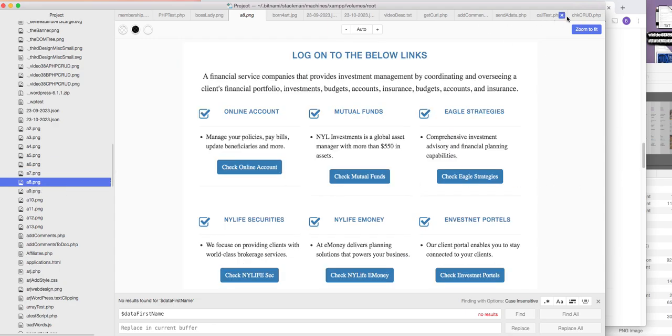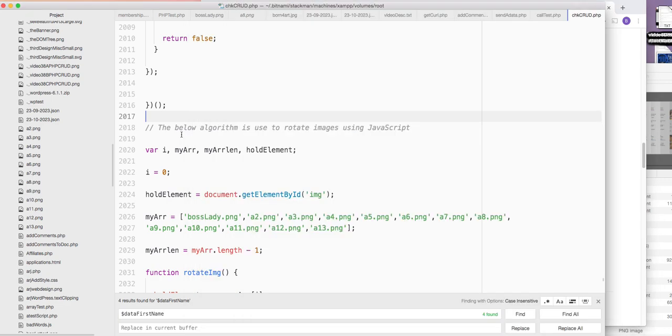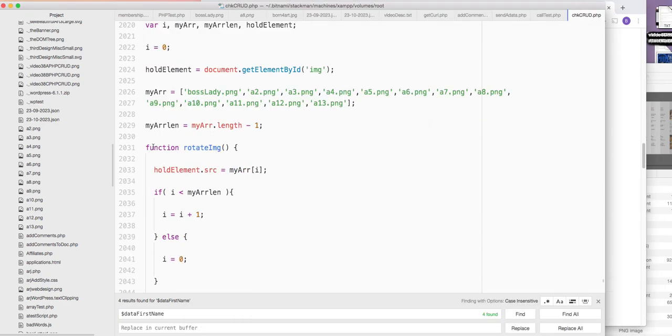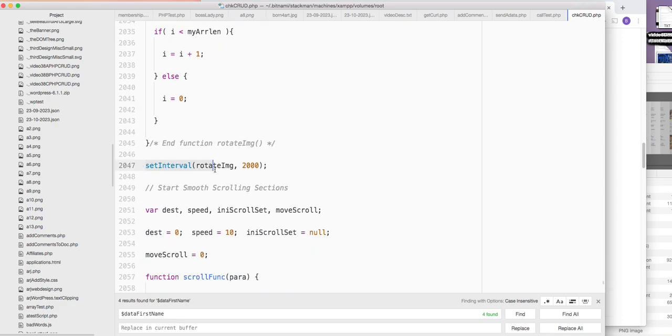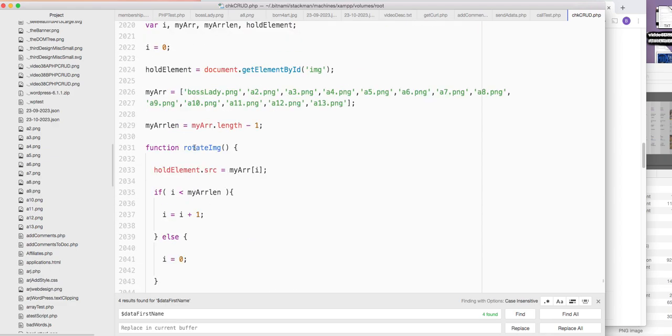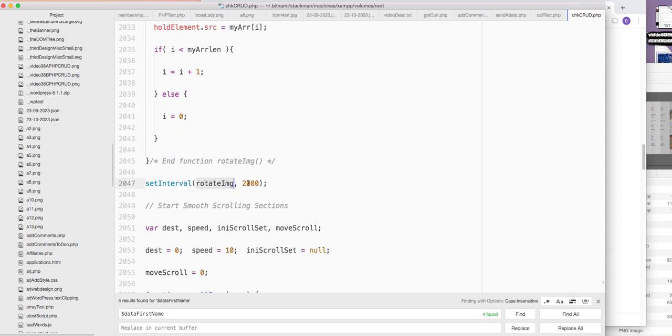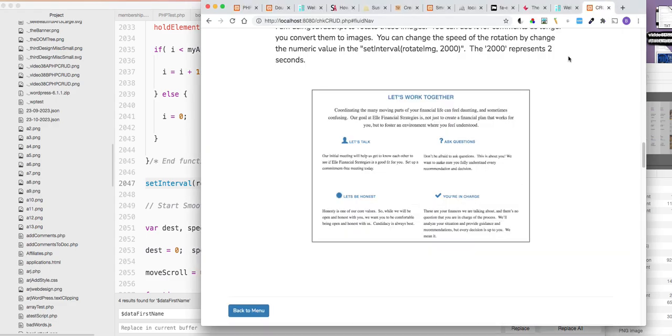Anyway, the point is that this is what's giving you that, and what it's doing is rotating. Now remember, when you create a function, your decorator is not going to do anything. This is what's doing the job. This is something called set interval. Just like set timeout, JavaScript has a set timeout. It works the same way, but I think it just sets the time differently, like one time only. But this is rotating, so it runs. This is a callback function, which happens to be this. I want you to run this, and it's going to use this stuff, right? And I want you to rotate. See, it says 200. You can actually put 1 like this. Save it. Let's see.